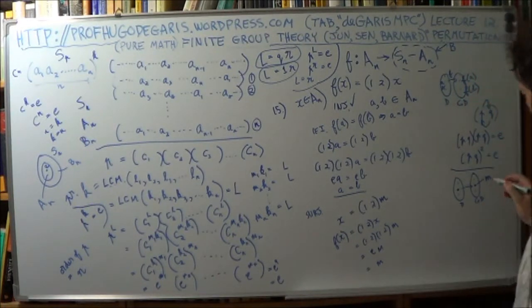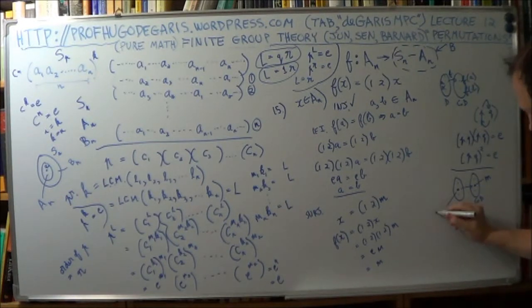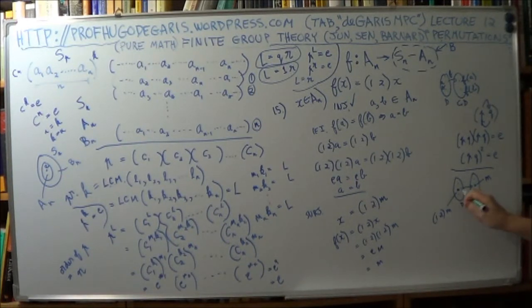Okay? So for an arbitrary member M of the codomain, if you let the element here be the transposition (1 2) of M, then that one will map to that one. So no matter what this is, there will be a corresponding element here that belongs to the domain that maps to that. Now, does it make sense? M is a member of the codomain, the target set. And the target set is B, the set of all odd permutations. So M is an odd permutation.